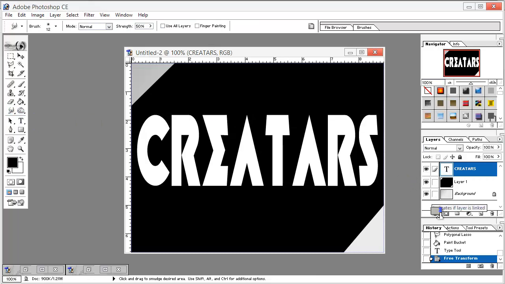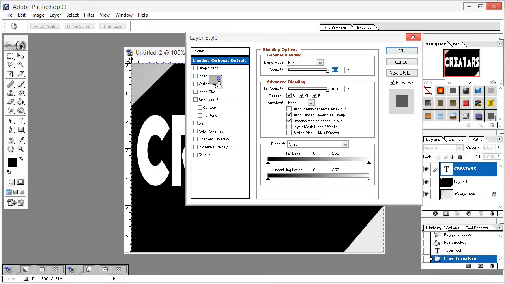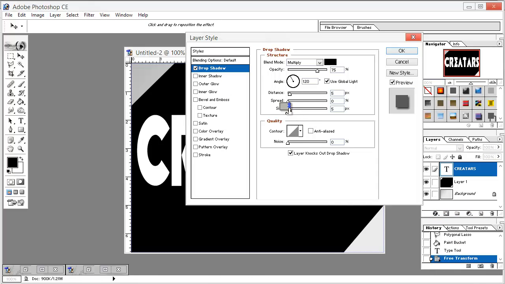Now what we do is right click this icon and go to blending options, go to drop shadow and spread the shadow. Just change the shadow spread from 0 to 5, and now we go to the inner shadow and change its opacity.